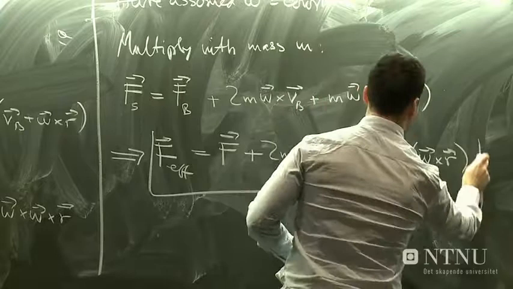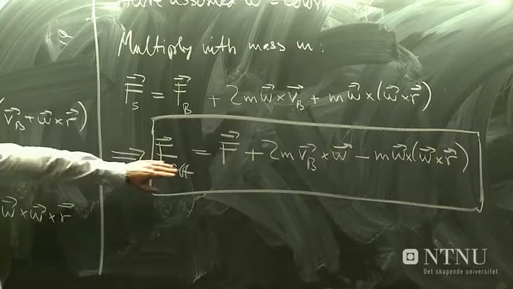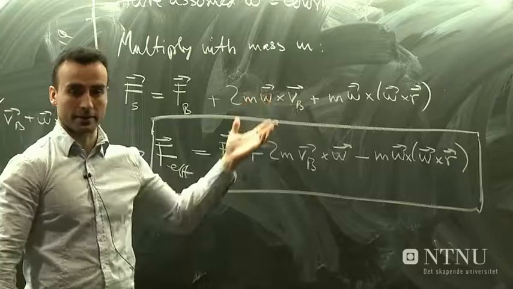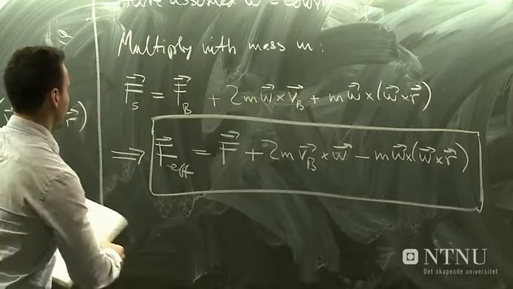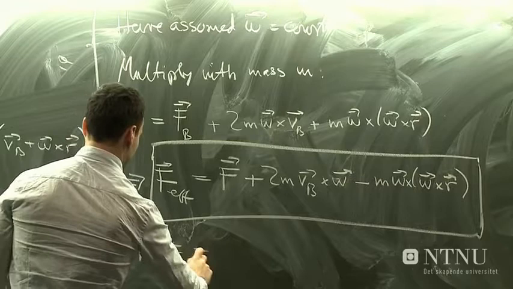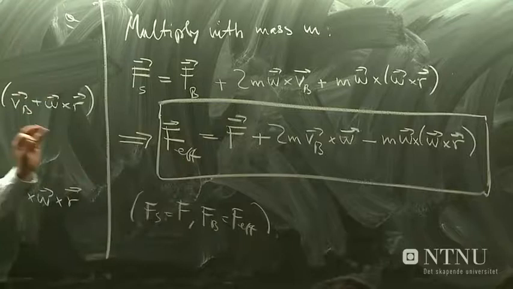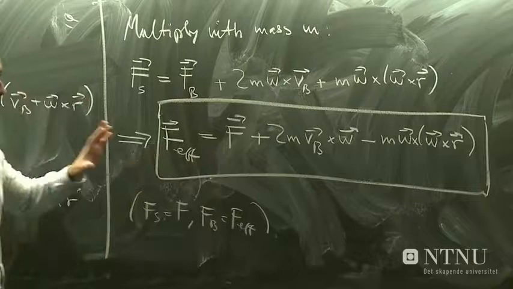given like this. So I just moved this term over here and then also interchanged these vectors to get an extra sign change, so that's still plus. And then I also moved this term over here. So you see then that we have two extra terms now. The effective force acting on the particle as seen in the rotating system is equal to the force exerted on the particle as seen from an observer in the stationary system, plus this term and this term.